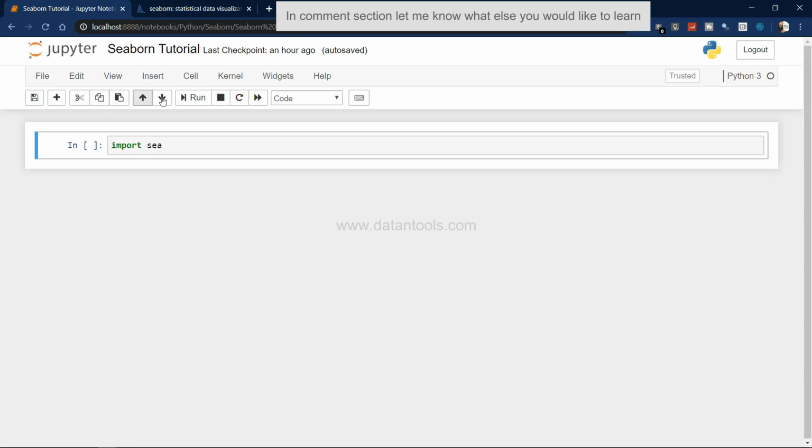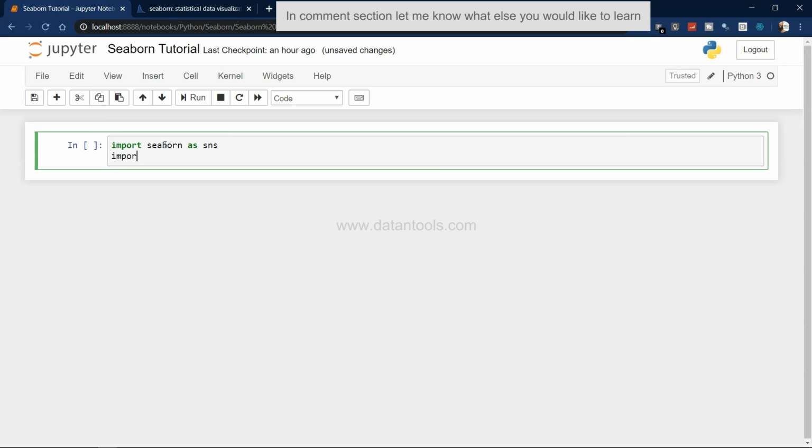So that's what we are going to do, and jump very quickly through the different commands with which we can create the relational chart. When I say relational, that's understanding the relationship between two variables, and one of the best charts to understand that is the scatter chart. We'll see what the function is and what different parameters we can give to create stunning scatter charts.